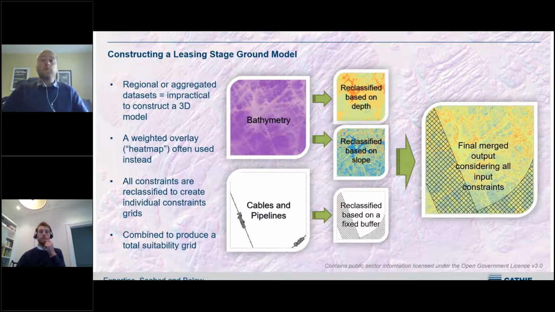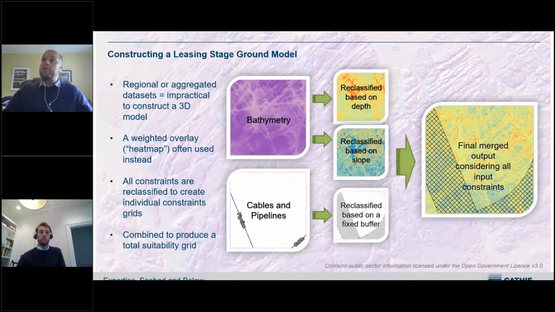So the usual approach that we would take then is to construct a weighted overlay or a heat map, which is a method of consolidating and aggregating all these constraints together. You would give each of the input constraints a scoring, and then each of those individual constraints is reclassified to create a constraint surface or constraint grid for that one constraint alone.